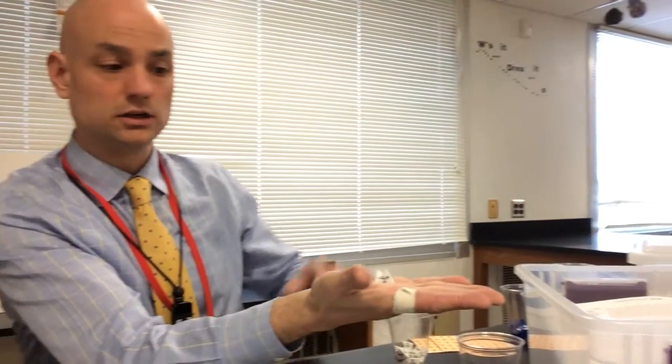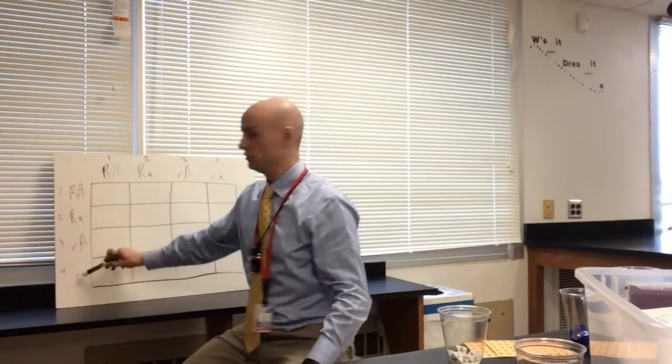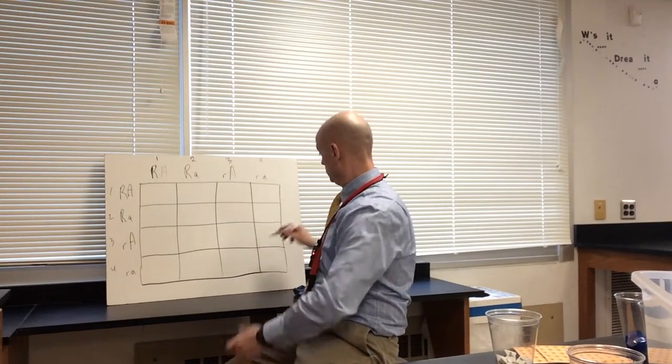So I will roll and let's say I end up with this. You can see that. Turn it this way here. I got a four and a four. Two fours. Okay. So what would that be? Four and a four. Put a dash down here.